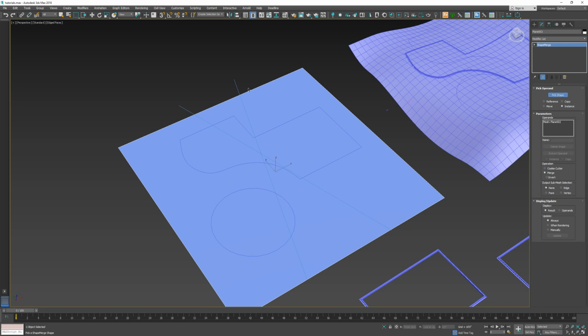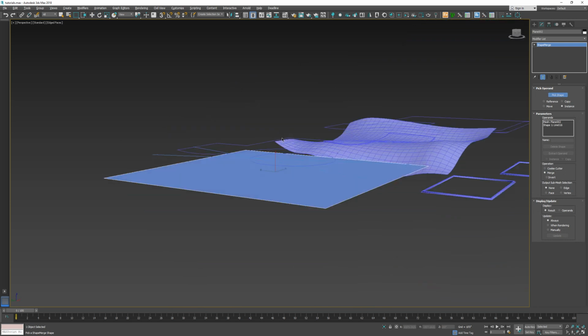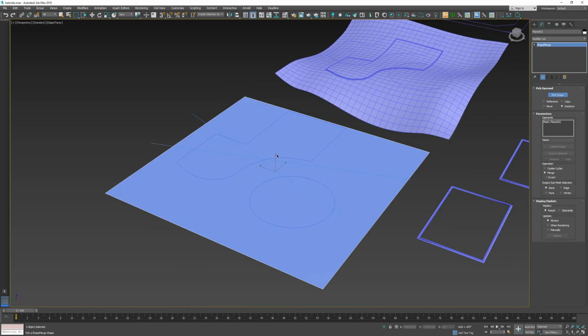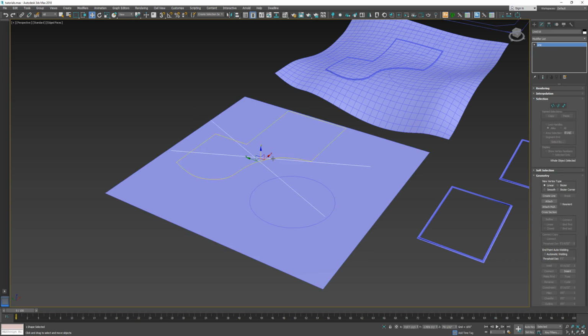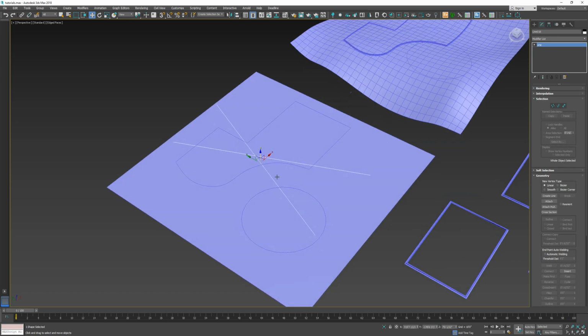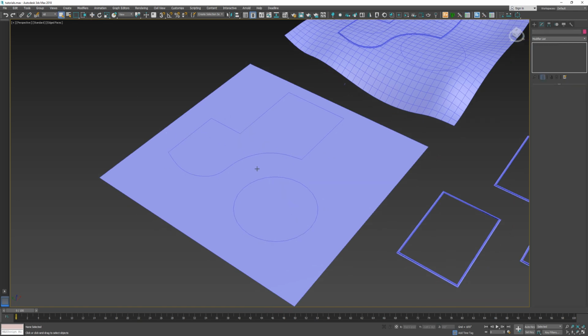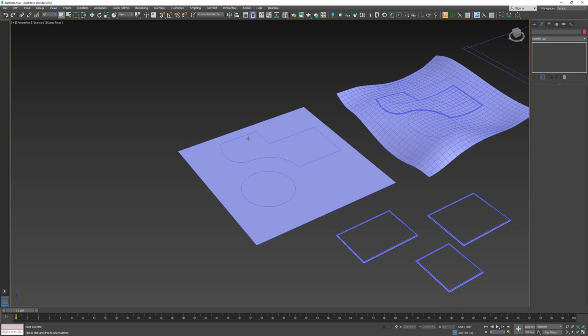If you have an explanation for that, let me know. But you can see it just fails. So as long as this is contained, then the shape merge will work. But I don't really want that. I just wanted to demonstrate that overhanging little hiccup there.